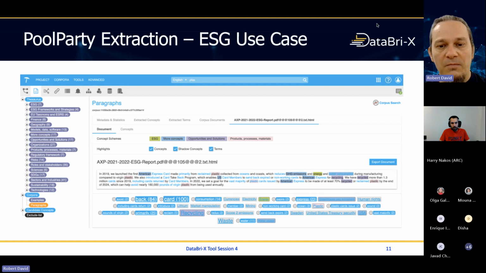Here we see how it looks when we apply this knowledge model to a single document. So here we see a paragraph and the identified concepts highlighted. We are able to identify these concepts based on the associated labels and also using word forms. So this is our NLP component, the extractor, providing semantic annotations.